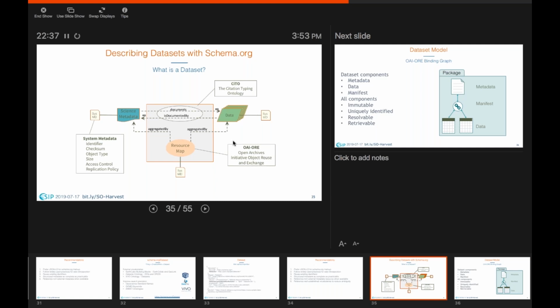Oops. Okay, so in summary of this really fast, high-level overview of Schema.org, we can say that the path to adoption is really super simple. Oh, how'd that happen? Where's my mouse gone?